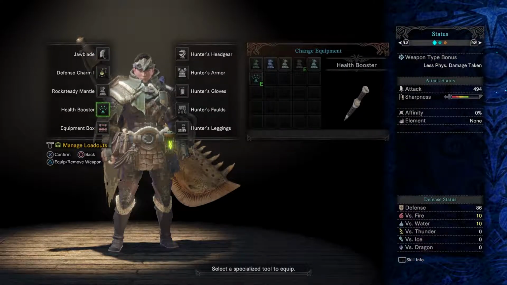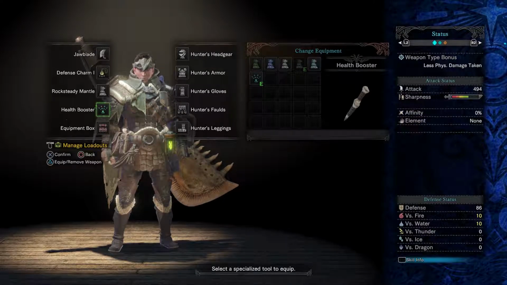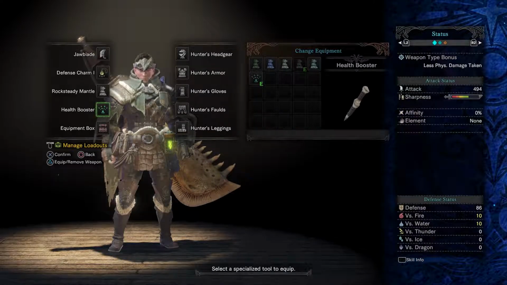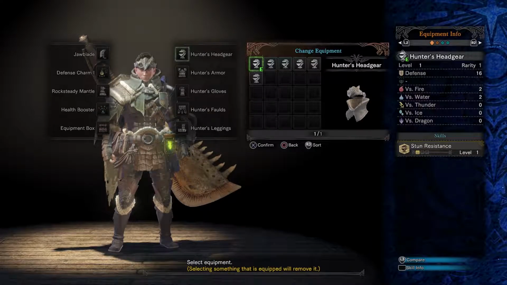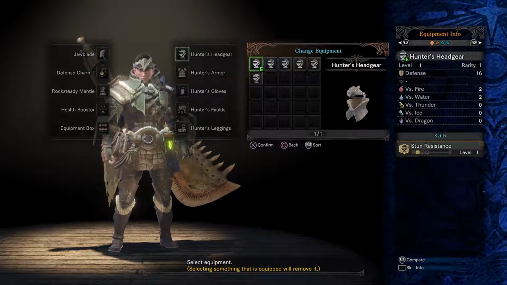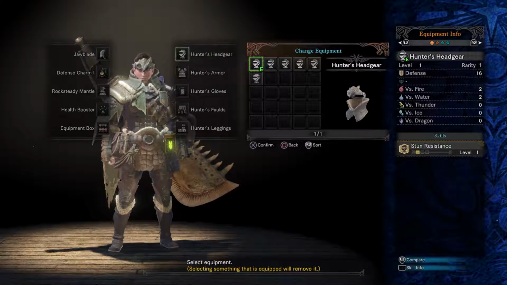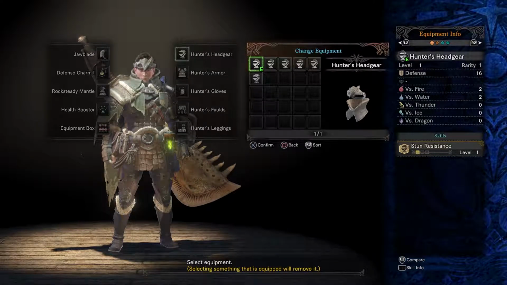And health booster is like a secondary item. Basically, you stab it into the ground, it creates this green healing cloud that'll heal you up. So basically, if you've never played a game like this, the point of hunting these monsters is to defeat them, capture them, one or the other, and you carve them, which gives you items to make equipment like your weapons and your armor and things like that.